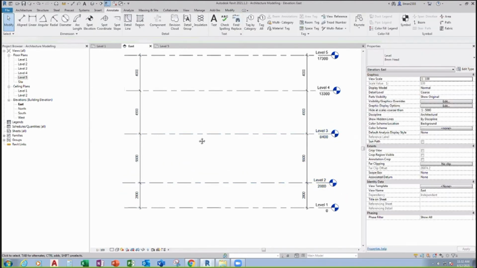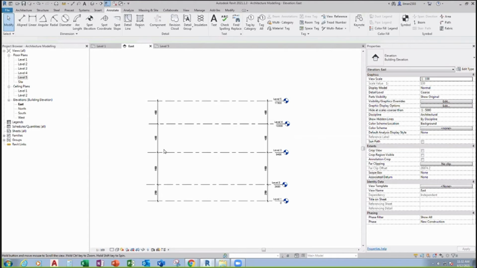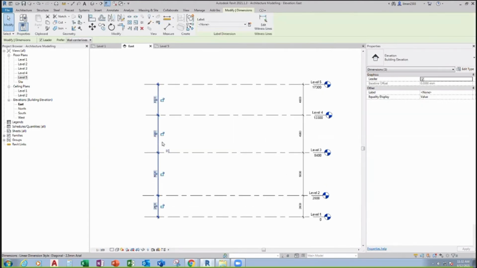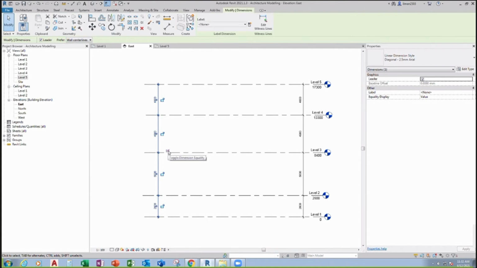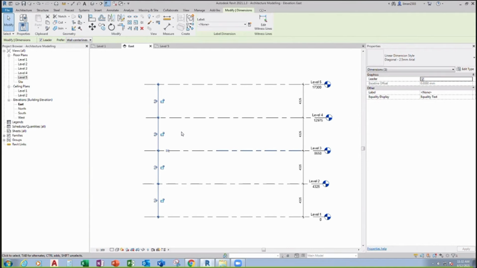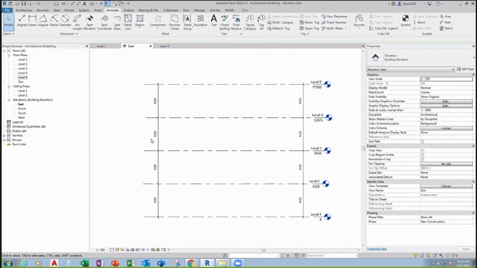Okay. For example, you have multiple numbers and you want to make them equal. You make it the same. You click your dimension first, and at the right side you can see EQ. You can click EQ, which means equal, so it will divide it to the same distance for each of the levels, and then you unclick it back. So you can see every distance is the same. That's it.